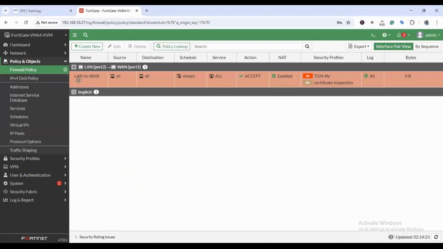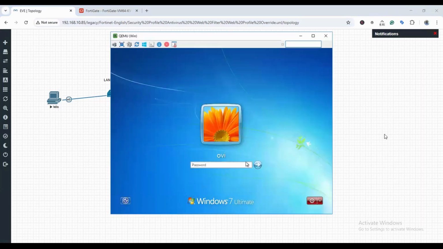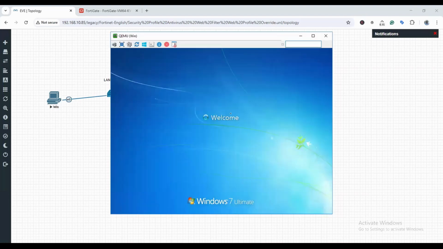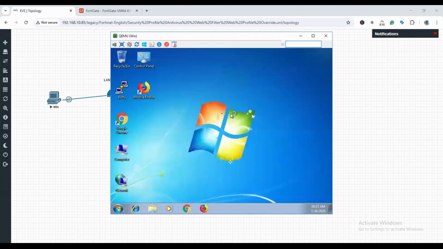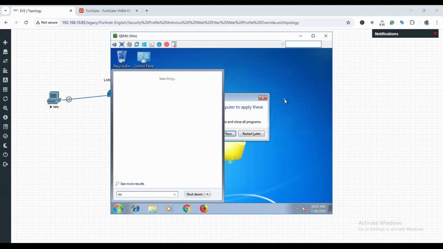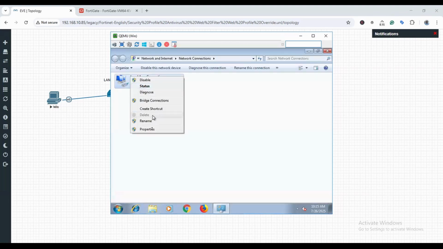Let me go back to open the computer, let me enter the password first. Let us try whether it is available, because even though I have my office internet, the firewall is there as well, so I don't know whether it is going to allow us or not. Let me check on that.